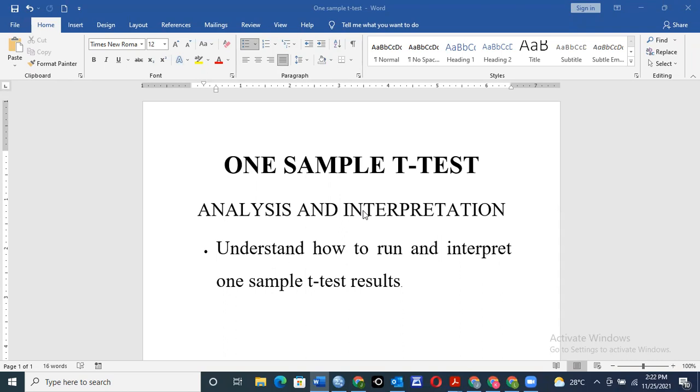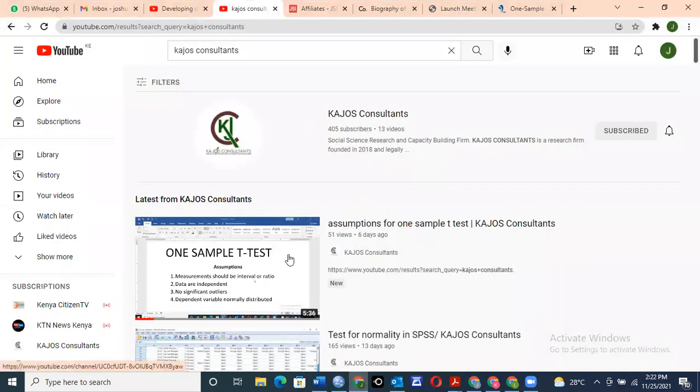And we said that a one sample t-test is used to determine whether a sample comes from a population with a specific mean, and the mean for such a population is sometimes not known, but in most cases it is hypothesized or assumed. So remember some of the assumptions. If you want to get more of that, you can also visit the channel and check on some of the assumptions that we tackled that a one sample t-test has to meet.